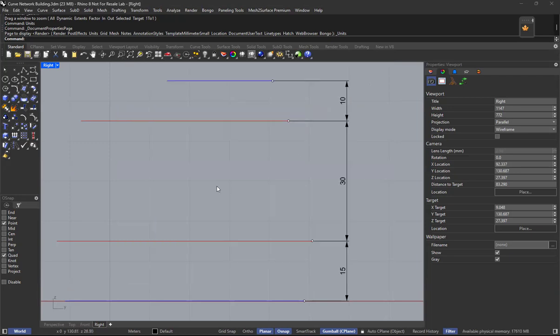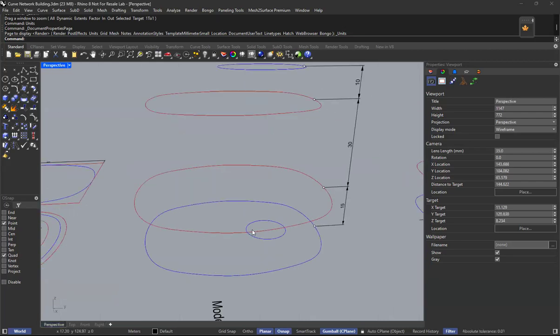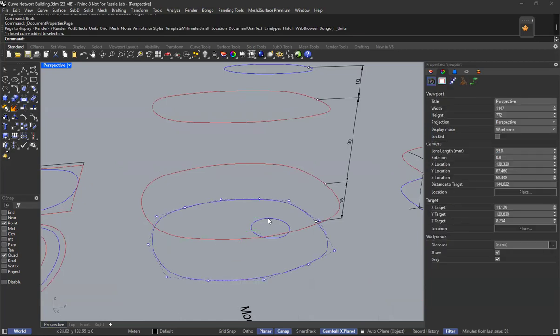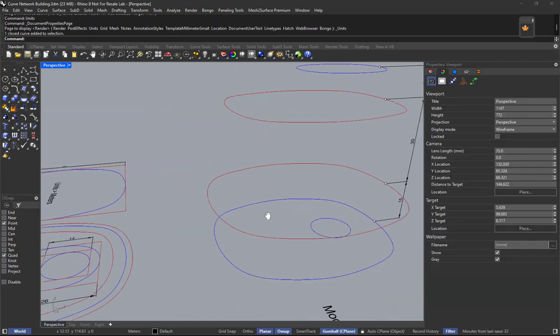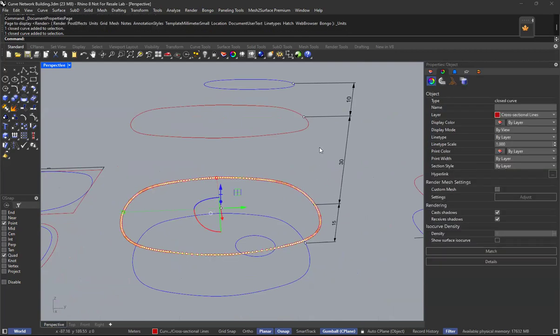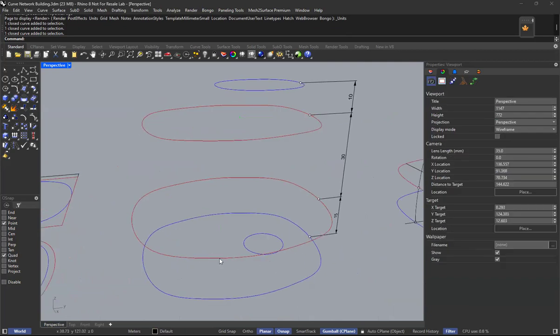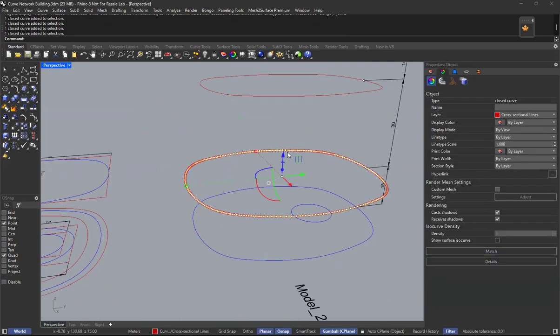Okay, so next, this is the height in perspective. The blue is always the base that I showed you here, the blue curves. This would be 15, move up by 30. One way to move these up would be using the gumball.